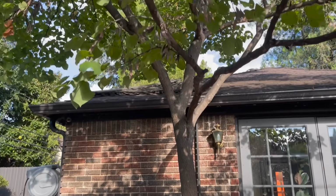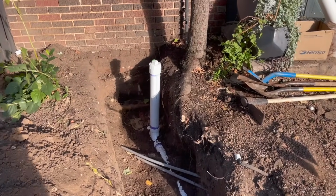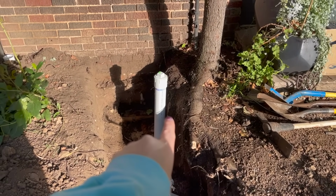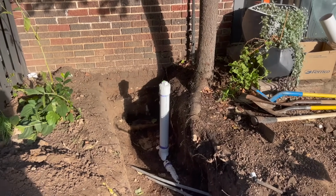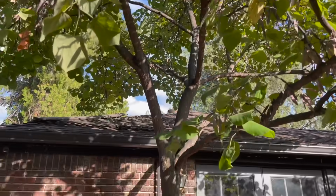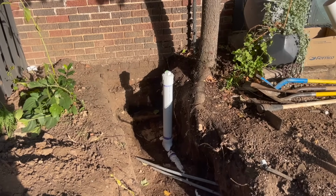right here. They were as careful as possible, and it's a pretty large tree. So I contacted Arbor Image and let them know what was going on with this tree. You can see there's a pretty large root there that was cut, and then some right there on the other side of that clean out. So they're gonna come, I'll do a video on it. They're gonna do a tree IV for this guy just to try to keep it as healthy as possible, because it will be absorbing less nutrients and water than it is used to. So I'll get them to explain that as we go.